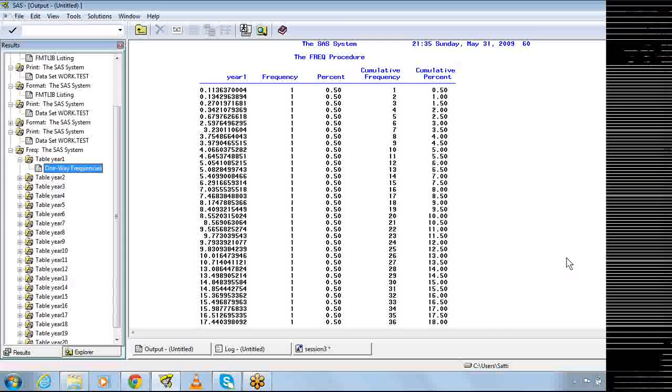Year 1 and frequency. What do we need? We need the rank, right? How many guys got failed in year 1? How many guys got first class in year 1? But this is showing the frequency of the values. This is not our requirement, right? So how to solve it? Why is it happening?